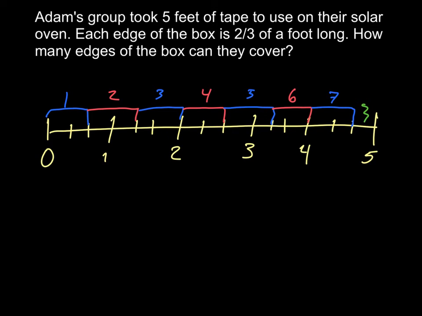Drawing it out like this, we can see that I did 0 to 5 feet, and then I split each section into thirds within the whole, and every 2/3 I marked off a new section. So when we look at this, we can count it up and see that we have 7 and 1/3, because this green part right here, that's 1/3. But do we really have that 1/3?